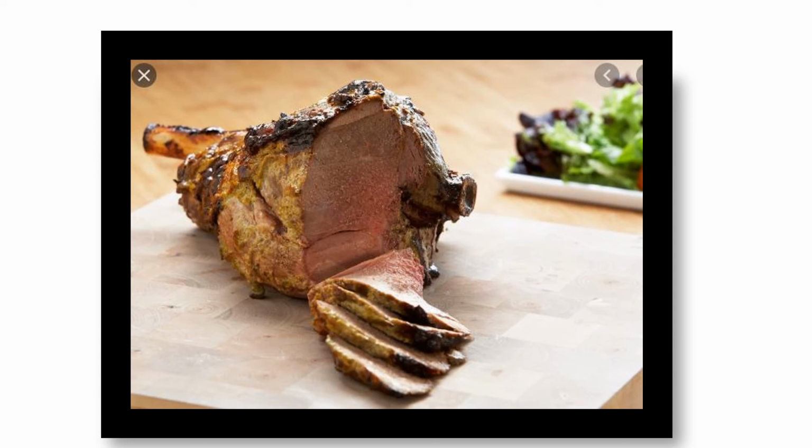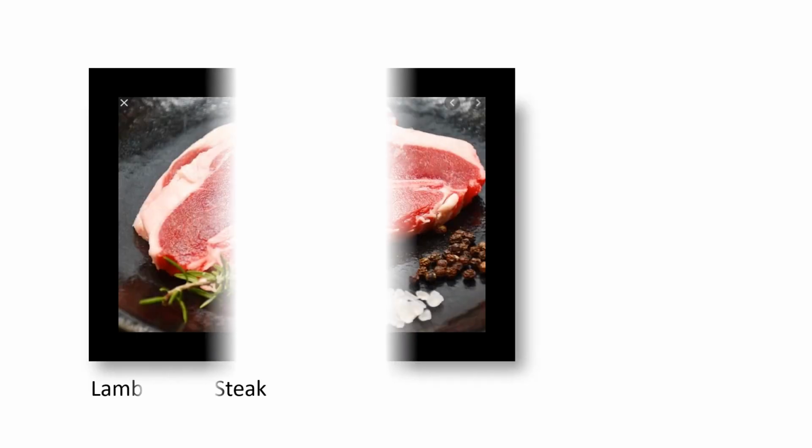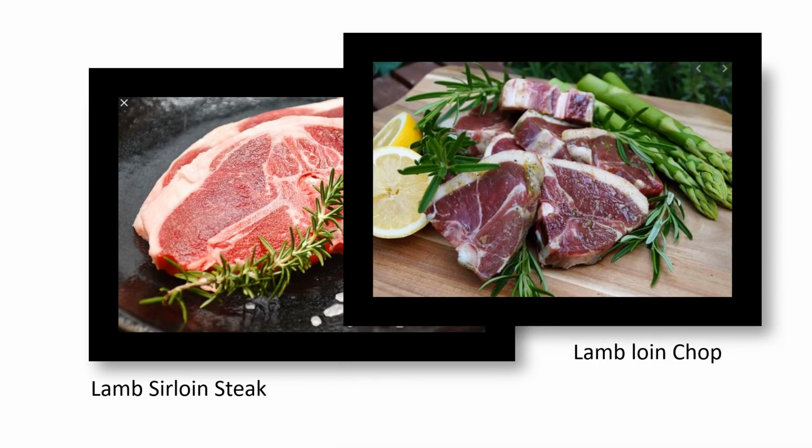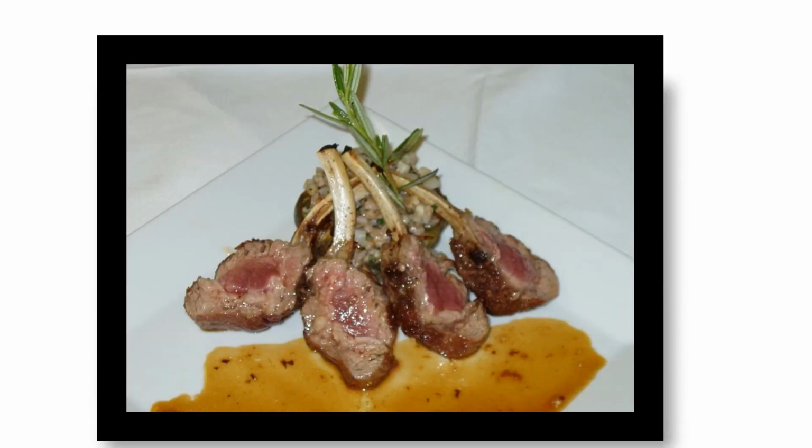Here you have a typical roast lamb which has been cut and then sliced. This is typically the leg of a lamb which has been roasted. That's a sirloin steak, which is basically the saddle cut into a slice. They are typically about half an inch thick, and then this is ready for grilling. That's what steaks normally are. That's a lamb loin chop that was shown in one of the earlier slides. And this is a lamb chop over here, a very prized meat cut.